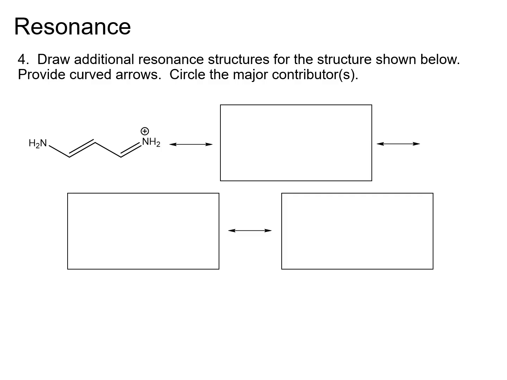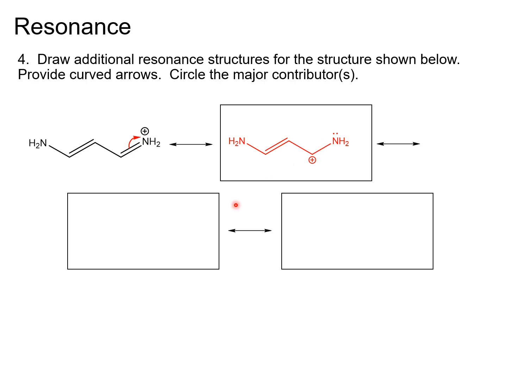More practice with curved arrows and resonance. So the first thing I would do would be to try to figure out why this nitrogen is positively charged. I know it's connected to 4 different groups. It's connected via the double bond, and it has 2 hydrogens. And so this nitrogen is positive because it's missing its lone pair. So I'm going to use these pi electrons and push them back onto the nitrogen in order to get that nitrogen its lone pair back and then a neutral formal charge. By doing that, that's going to put a positive charge on the carbon that it's connected to.